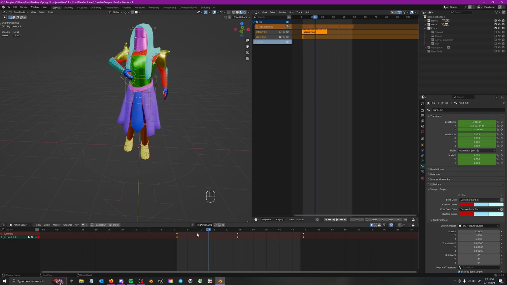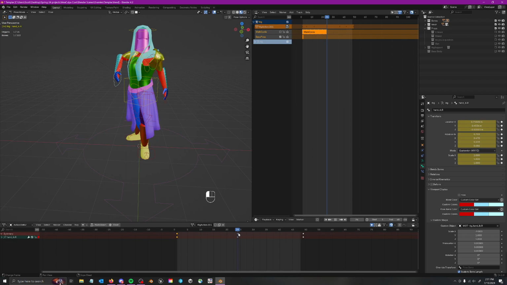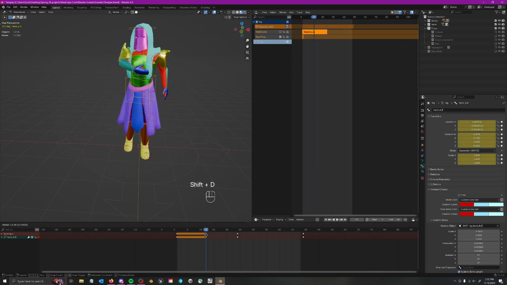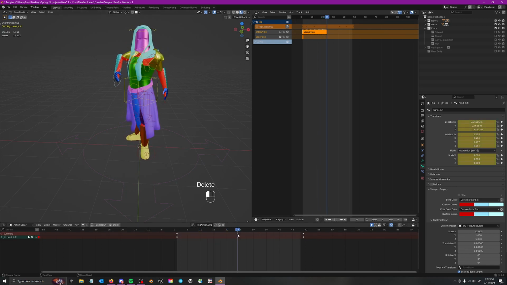So it starts to pivot its hips. Probably about here, if I... No. I think it might just need to do this.